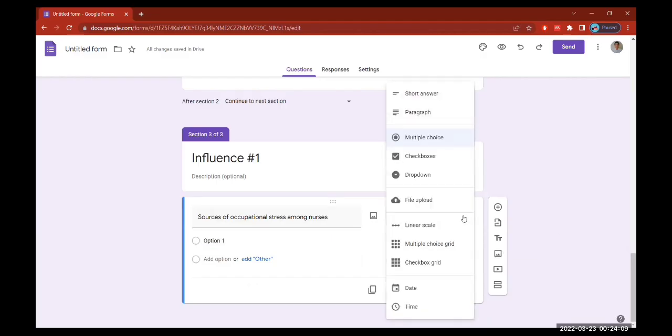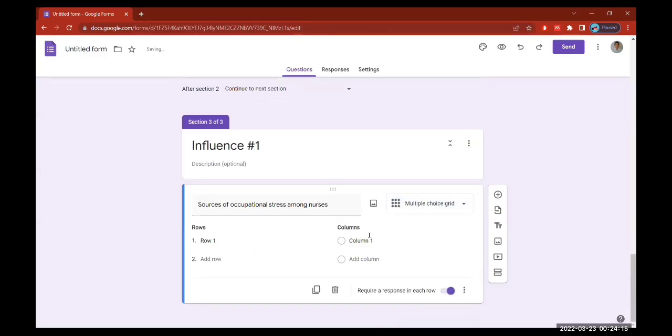Now, you cannot make multiple choice question here because you put a multiple choice grid. So you put a grid here. The columns here will be on top and the rows will be at the bottom going down, the horizontal and the vertical row. So this will be a multiple choice grid. Don't put multiple check boxes because you cannot check boxes at the same time together with the row. So all you have to do is click multiple choice grid.